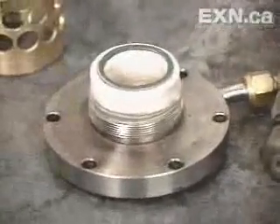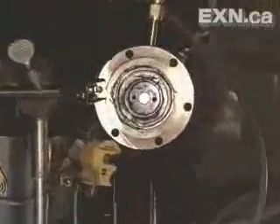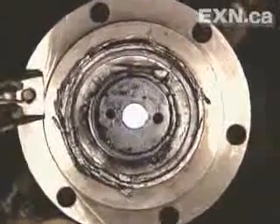It looks a bit like an overgrown spark plug, but hooked into your engine, this device may soon allow your car to run on a lot less gasoline and release fewer smog-causing emissions to boot. The efficiency of the vehicle could be 30% greater than it is presently available. Leslie Bromberg is a professor in the Plasma Research Center at MIT. He's confident we'll soon be hearing a lot more about this invention, which has been dubbed the Plasmatron.